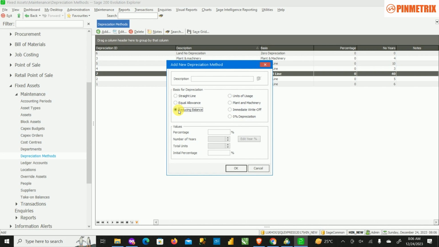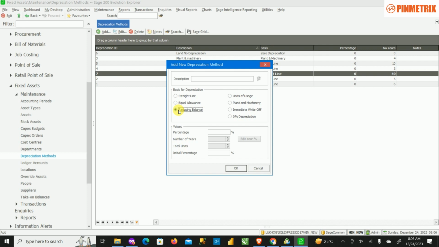So the next year that is coming will not be the same again, because the $1,000 is no longer $1,000. So the next year it has to be 1,000 minus what you have utilized, so that is $900. So it will be the same 10% but on $900 this time around. You understand? So the system starts reducing the balance every year. So that's the essence of the reducing balance.